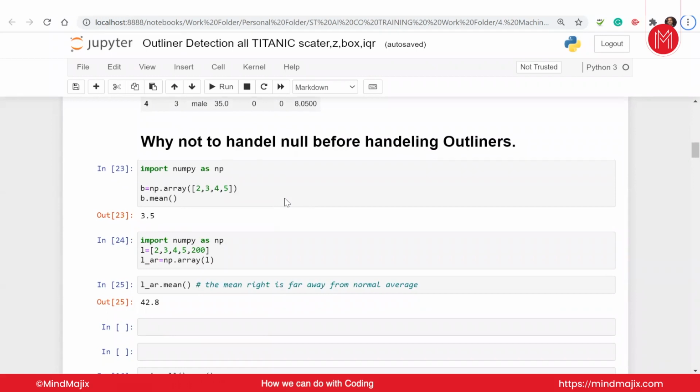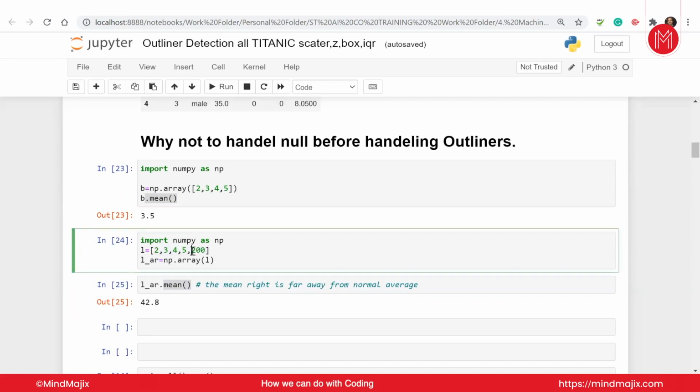Because if you handle the null values before outlier removal, it will affect the average value. You can see that, guys, I am having this data and the mean is 3.5. I'm having this data and its mean is 42, sorry. Now 42 is a very big value for this data set, right?